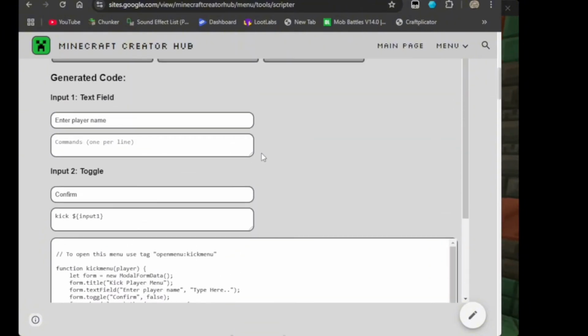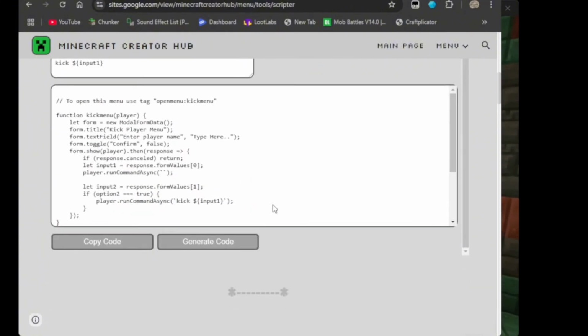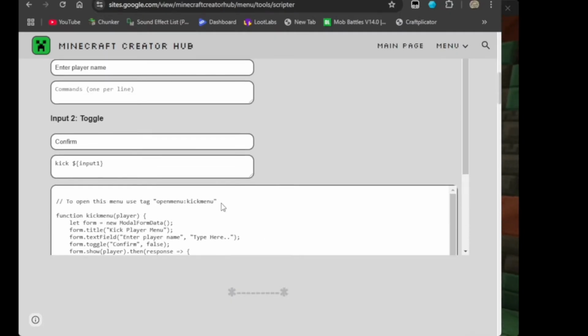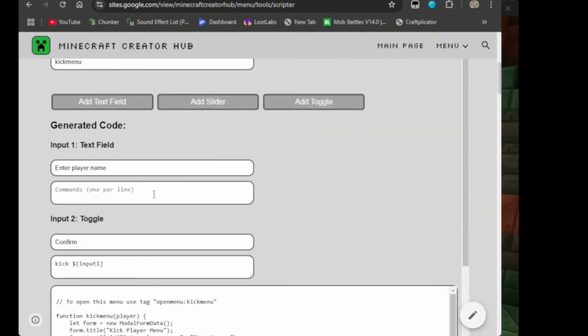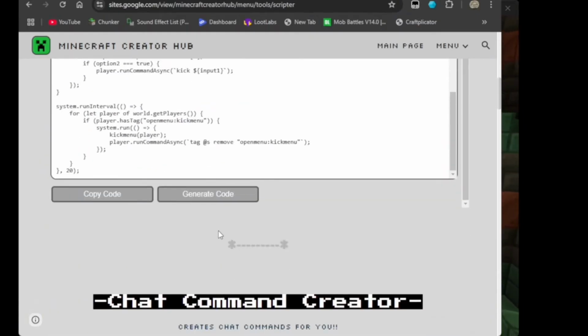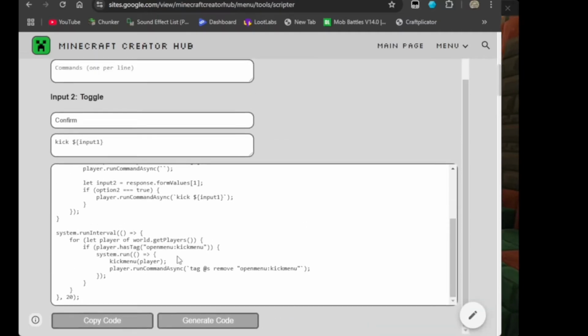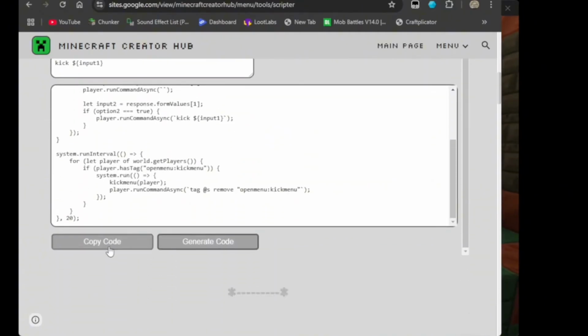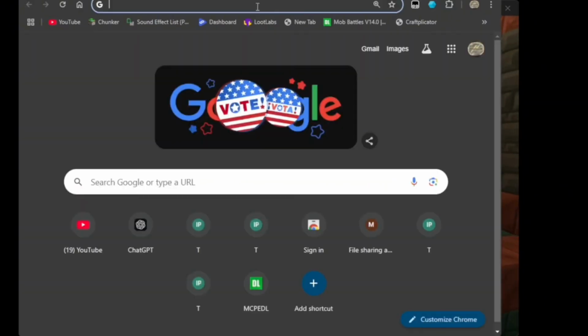Okay, now what I can do is also add a reason. So you know what, I'm just going to leave that. I'm not going to overcomplicate this short tutorial. It's not short, it's just meant to explain this whole entire thing so that you guys know how to use this amazing tool. Now what I can do is click generate code one more time if I edited something, and then click on copy code, and then make sure that it copied.